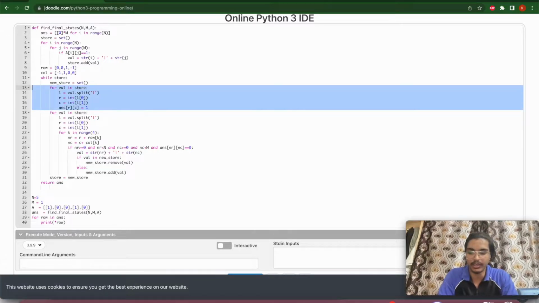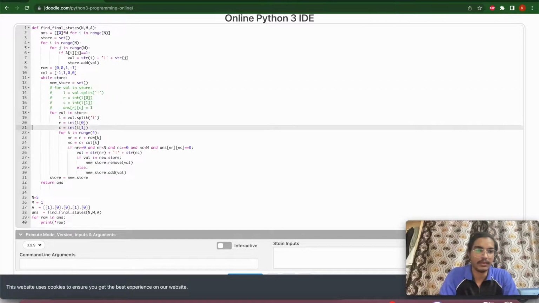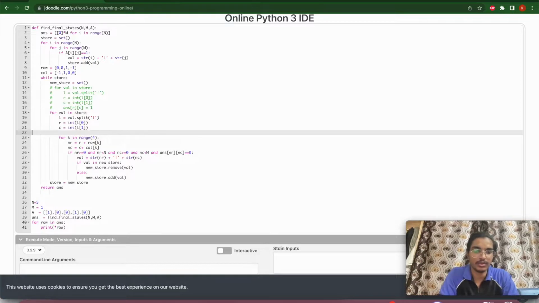That's why we are populating here instead of there. I will show you: if I populate it there, you can find that it will give us a wrong result.